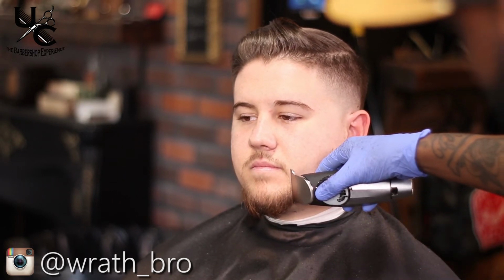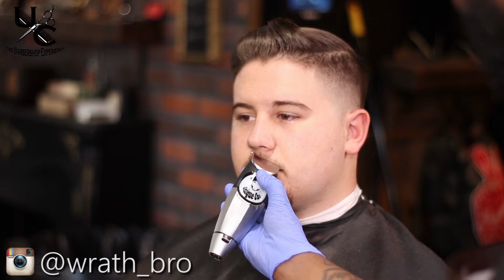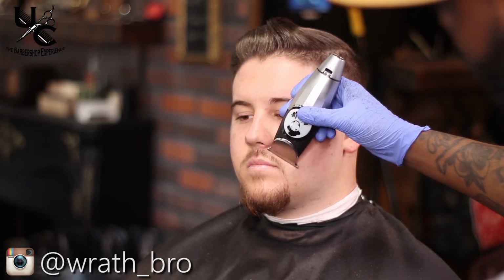So goatee again, we're not cutting into the goatee, we're just defining the goatee. Sharpening the mustache, we're taking the hair from underneath, it's too long. And shaping the top when the client desires it.